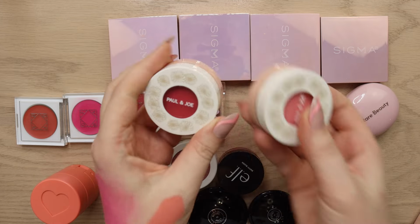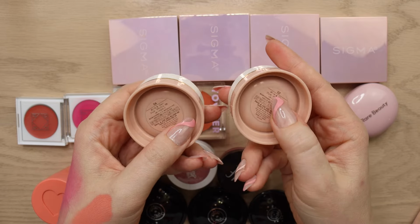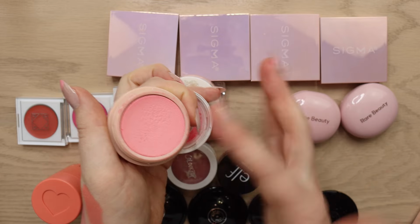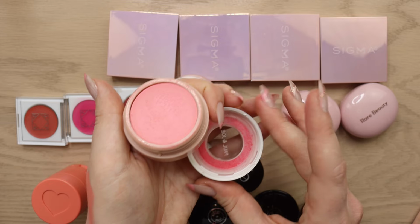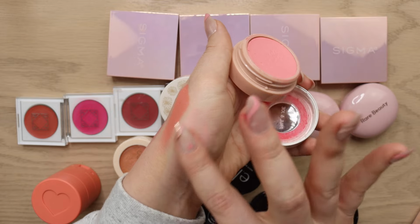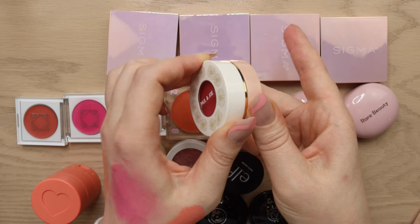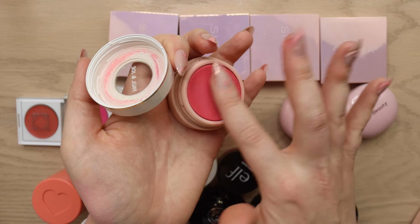I also have 2 blushes from Paul & Joe here. And I do really enjoy these. We've got the shade 02 and 04. And I used to love them more because I feel like they were very unique. Like this soft pinky shade. It's also this bubbly, really wet feeling blush. You can see it's a little bit more on the sheer side. But it's also kind of old. But I have so many pink cream blushes now that these are not standing out the way that they used to. Like I said, they are older.